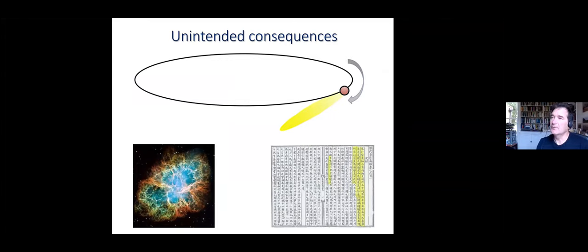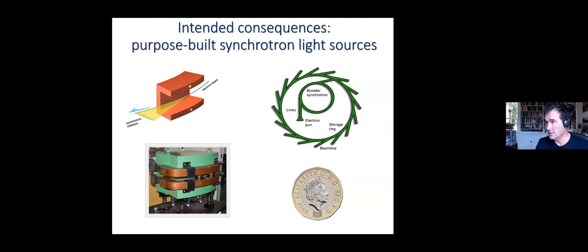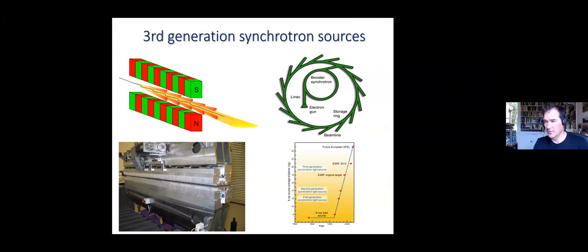But little by little, from the 60s, people started to realize, and here was the world's first facility that was built to generate synchrotron radiation, not parasitically for high energy physics, because people started to use it. From that point onwards, across the world, there was the development of dedicated synchrotrons to generate brilliant coherent light, mostly in the form of x-rays, and I took you through some of the developments in technology that extracted even more light from a storage ring.